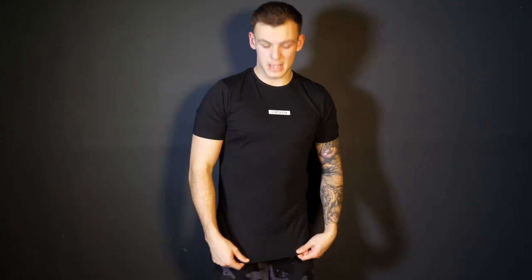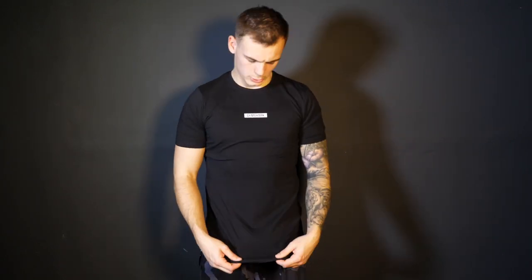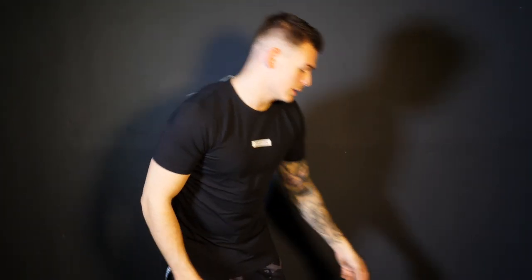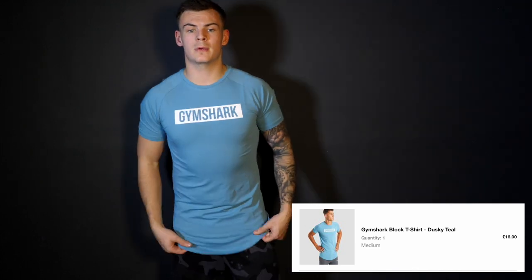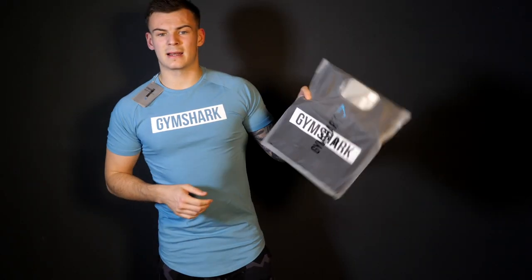The length is perfect, especially since it's got a little fishtail. If I went to a large it would probably look like a dress on me. So t-shirts are starting to fit — happy days. Up next we've got the block print tee. This is my favourite style of t-shirt — it reminds me of the Supreme style. The block logo is in a blue, like a TV blue, with a curved hem around the bottom and nice length. But this is a medium and it's a little bit tight. We're back to the more gym style materials, still feels a little bit tight. The fit is nice across the chest, just a little bit tight on the stomach. The styling is bang on, I probably should have got a large. I've also got it in black — let's do a switcheroo.